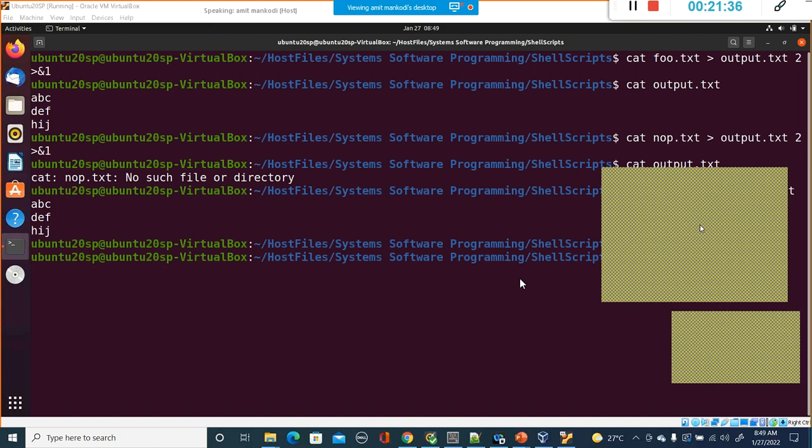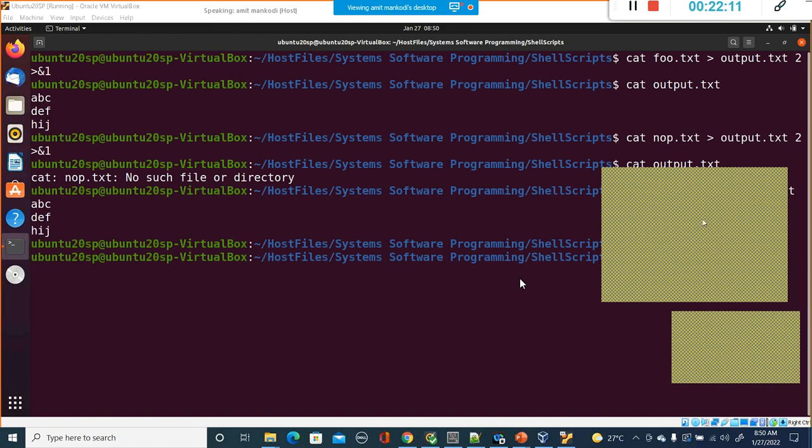So answer to certain questions, guys, like I said, you will have to try out these examples yourself, right? If you don't try out these examples yourself, you may not be able to understand everything, right? So I would request you to try out these examples yourself and also get a better understanding out of it, right? The output.txt when run should display both the error and the output line.